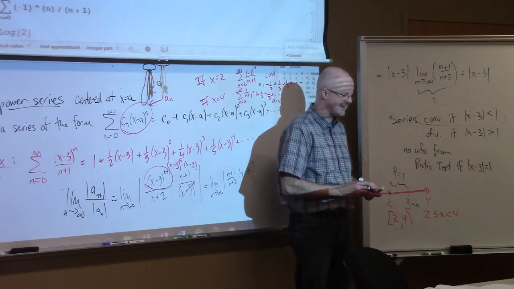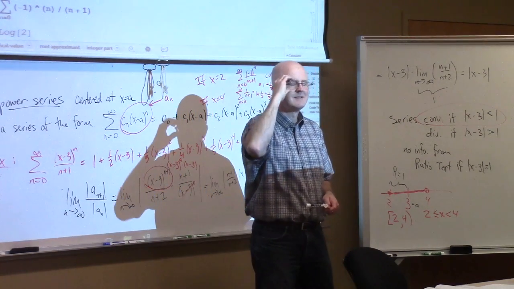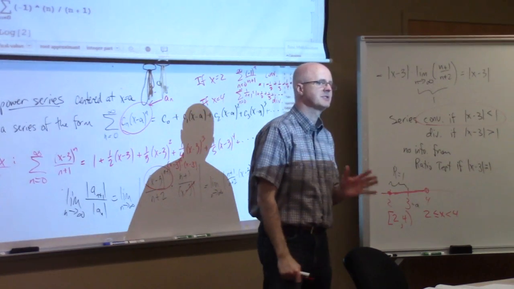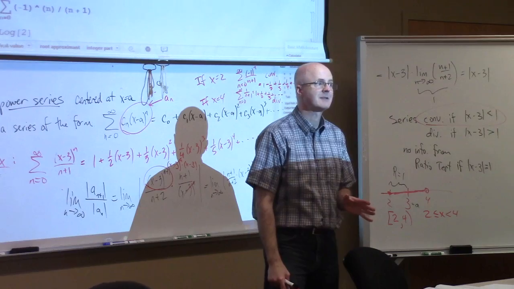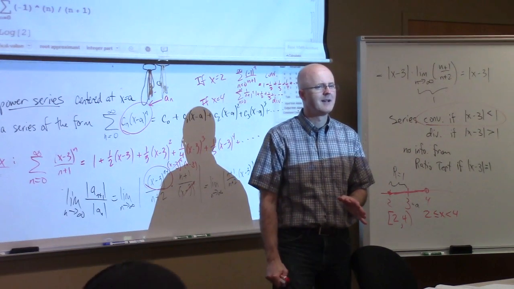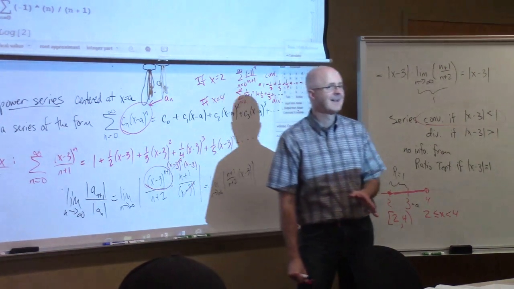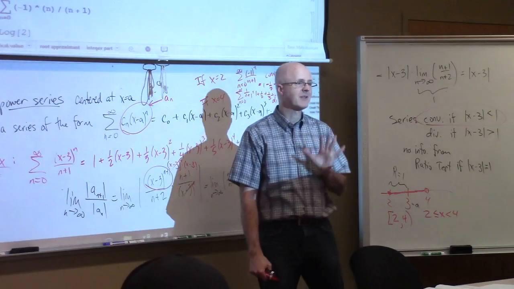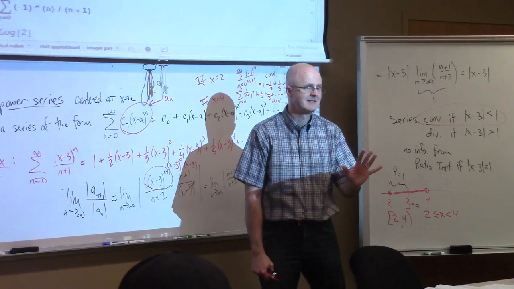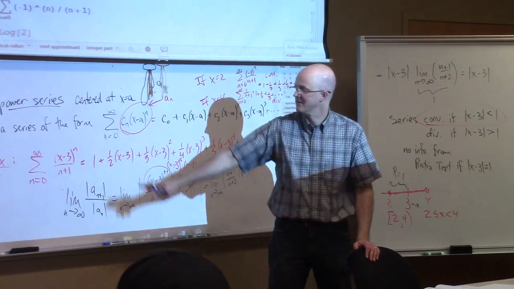You might scratch your head and say, well, should you really use the word radius since there are no circles here? And my answer would be, yes, you should still use the word radius, because if we considered x to be a complex number involving the imaginary unit i, and you graphed it in something called a complex plane, it really would be a disk, what's inside a circle, and it really would be a radius that this series would converge on.